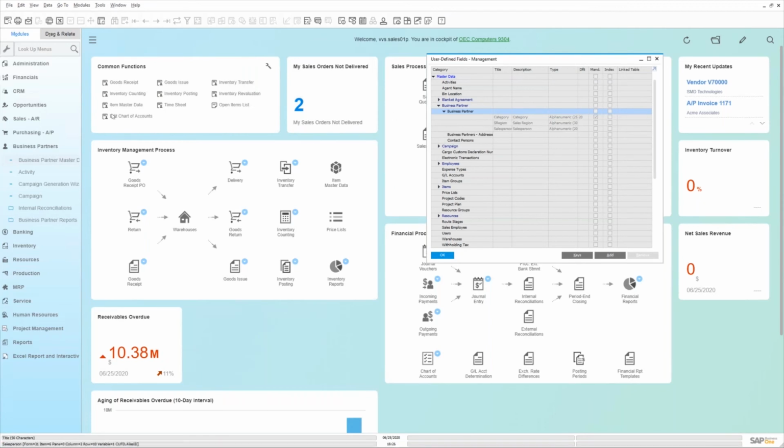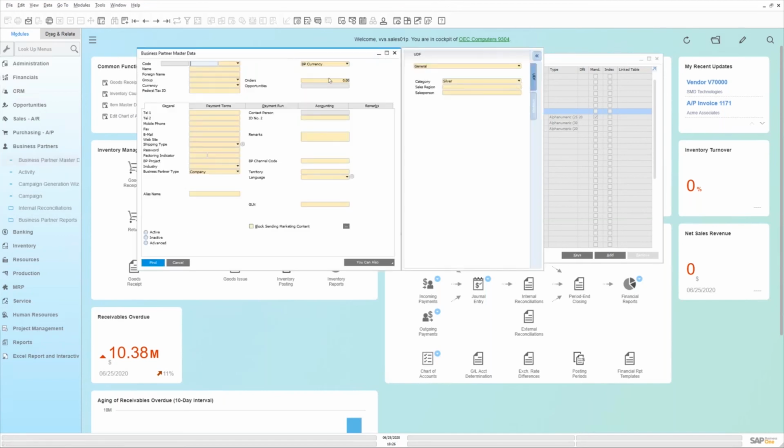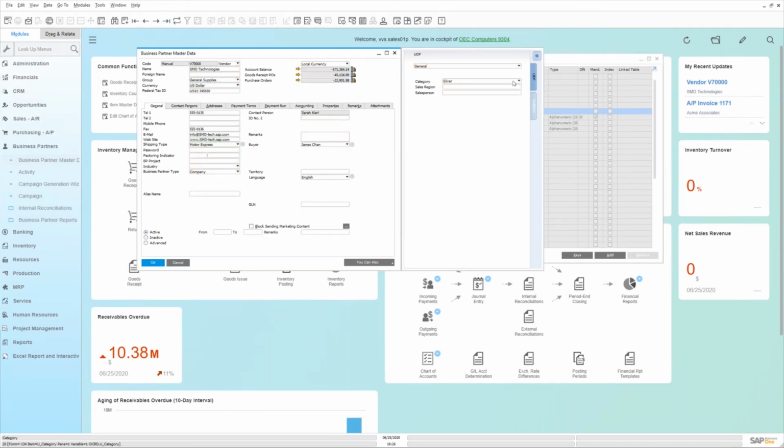Okay, so now that I've set up a couple, let's go back into our business partner and see how that behaves. There we go, we've got our two. Let's go into a previous record in the system, and I'm just going to update some of this information. We'll change this person to gold. We'll put in a sales region here. Let's try putting in Calgary. And let's put in our salesperson is Norman. And when I hit update, I am going to get an error because I have that validation rule.